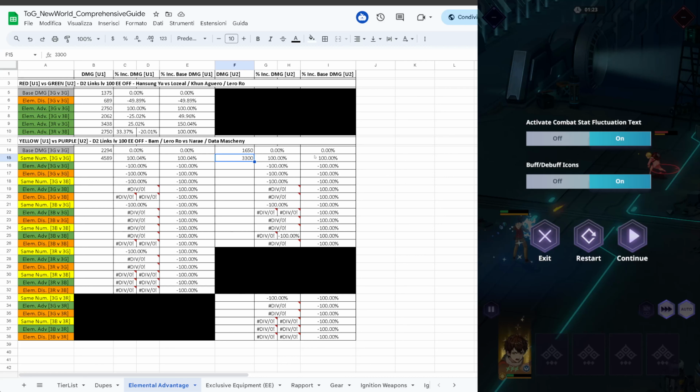So that basically means that if both have elemental advantage over the other, that's all that will apply. So the damage taken portion of it, like the part where you would deal half damage, is not taken into account at all. So that's kind of interesting.